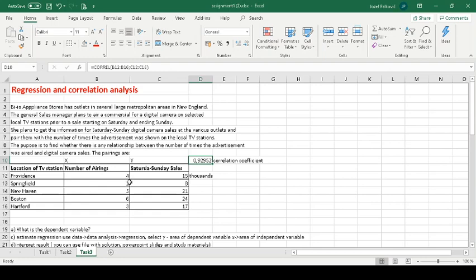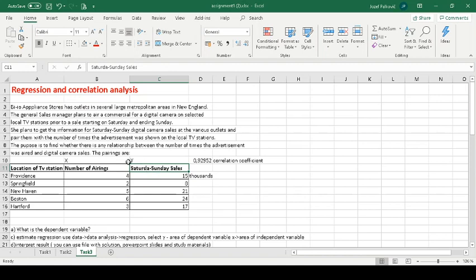Important thing: in regression analysis, the first step is to select which variable will be dependent, so which variable will be the effect and which will be the cause. Now we have only two variables, so we are talking about simple regression, and we will start with the simplest function, which is the linear function.